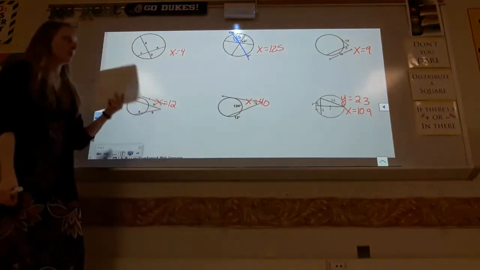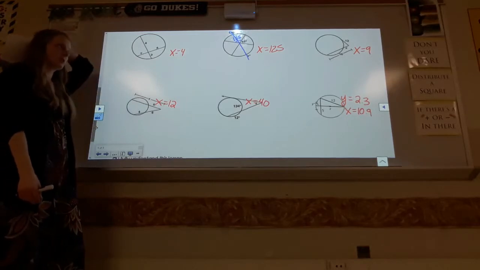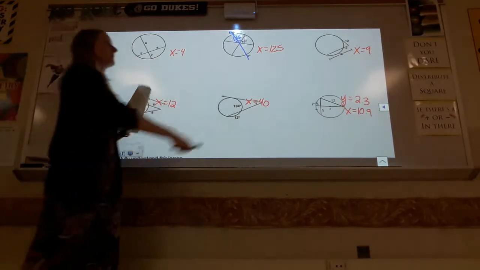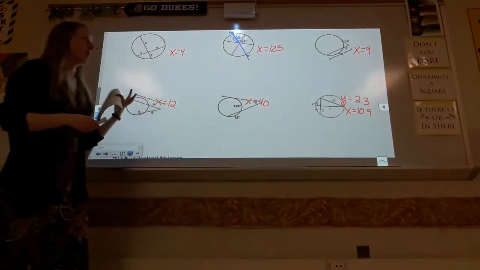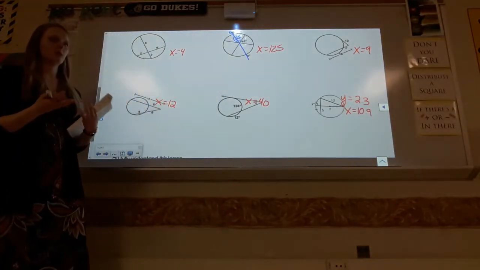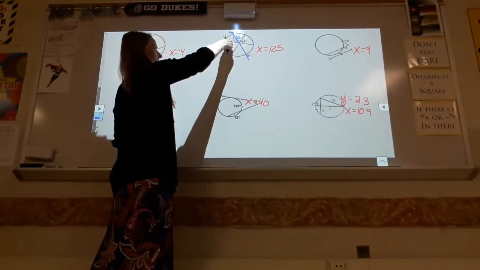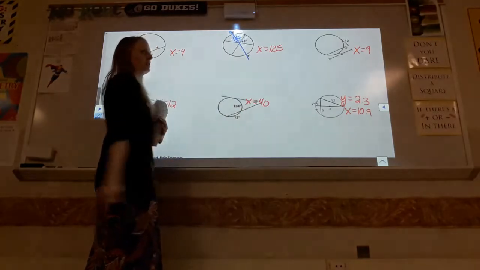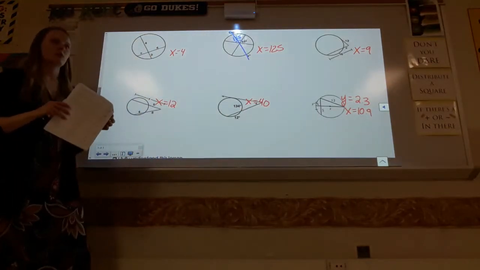Yeah, so you find that angle and then you just apply the formula. That's really the only place where you could get stuck. The rest of it you should be able to figure out. Because again, the arcs and the angle should line up, and they won't always give you the information up front, so you have to find everything so it lines up. Then the angle is equal to that plus that divided by 2. So you just write it into the formula and solve. You should get 125 after doing that process.